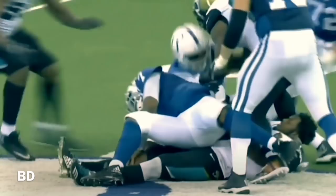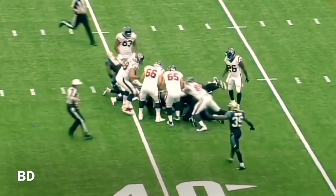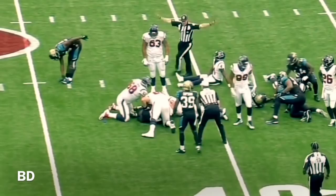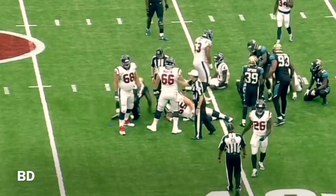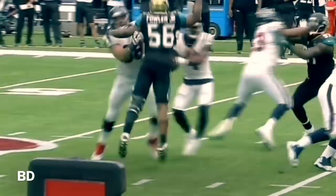He'll run right. Houston came into the game to start this half. Houston is 3 for 3 on third downs. Watson lost the football. Ball is on the ground. Jacksonville fighting for it, indicating they have it. No signal yet. Now we do. It's Jacksonville football. We'll take a look at it as well. And there's a little bit of groan because he gets hit on the top of the helmet and the ball gets kicked out of his hands.